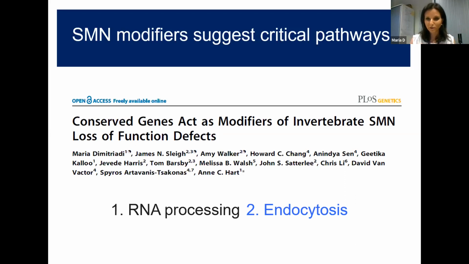So I'm going to share the story with you today. When we did this, we identified lots of different genes. Lots of these genes were working, for example, on RNA processing pathways, which is clearly associated with SMN function, and I'm not going to be focusing on this. But we also identified, in our genetic screens, and these are completely unbiased screens, a pathway called endocytosis. Basic endocytosis is a pathway where molecules enter a cell. And this was something that, back in 2010, was never talked about before in SMA.